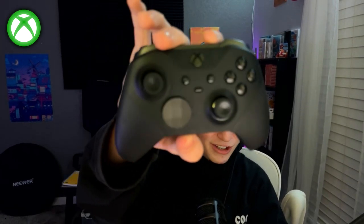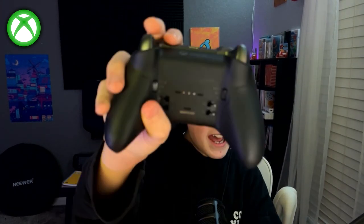You know what? I will give the PlayStation controllers the HD feedback. This is the nicest, newest Xbox controller. This is the Elite Series 2 controller. And the first time I used a PS5 controller, and the only and last time I've ever used it, the first thing I noticed was the HD rumble, which feels a little bit nicer, but that's proprietary. Another thing is that the Xbox controller has paddles on it. Your controller doesn't. Yeah, but you bought the Elite controller. Regular Xbox controller. Yeah, but the Elite controller is better than the Elite PlayStation controller.